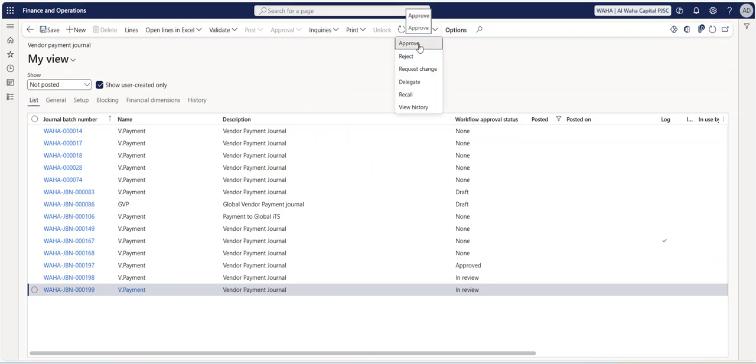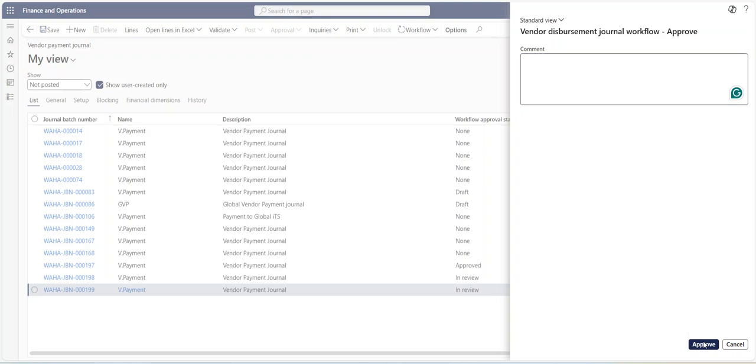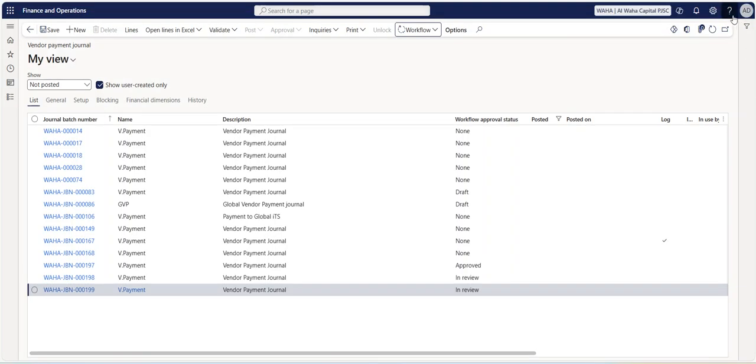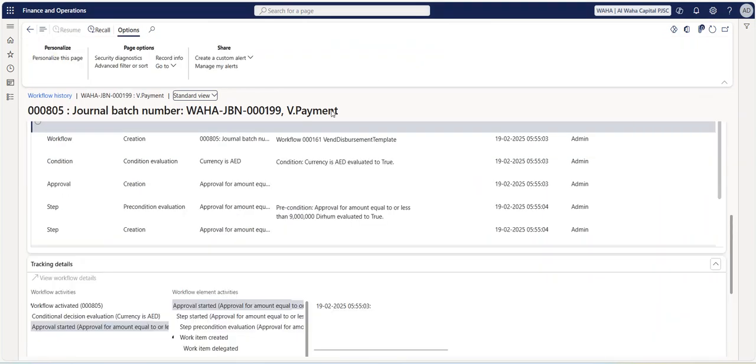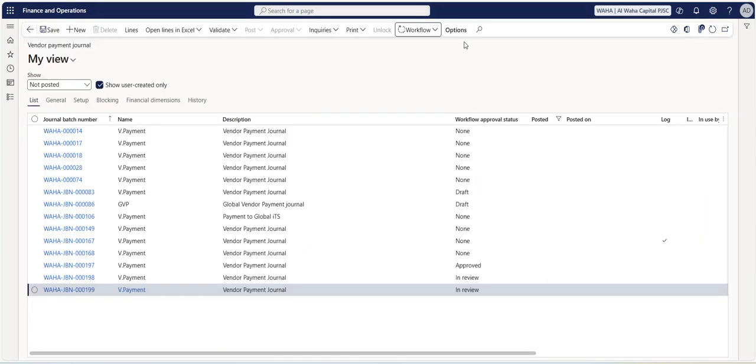Let me approve it. The way we have created in the vendor payment journal, the similar way you will create in the customer payment journal and journal also. If you know this process, the same process will be applicable for the vendor as well as the customer.